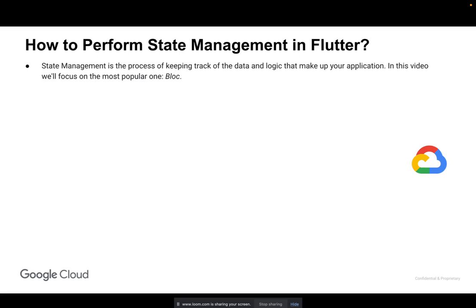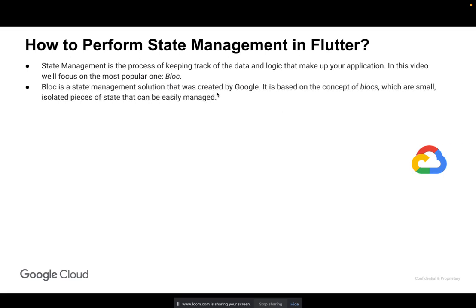There are a number of different state management solutions available for Flutter, but in this video we'll focus on the most popular one, Bloc. Bloc is a state management solution that was created by Google. It is based on the concept of blocks, which are small, isolated pieces of state that can be easily managed. Blocks are typically used to manage the state of individual screens or components, but they can also be used to manage the state of the entire application.